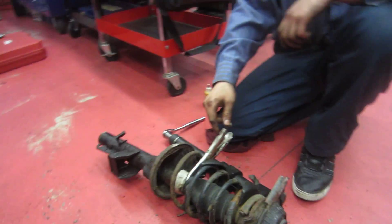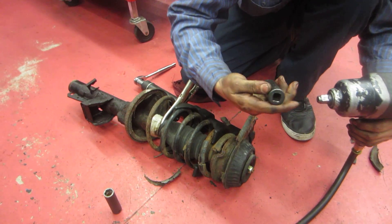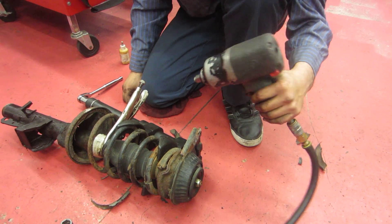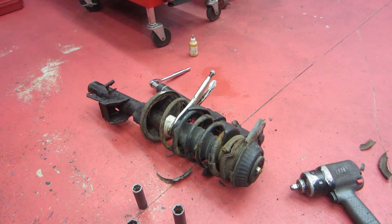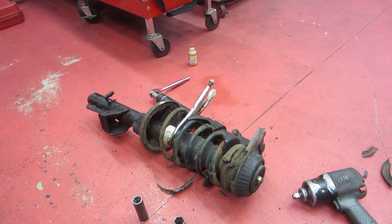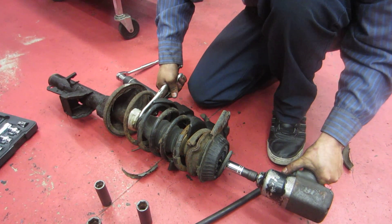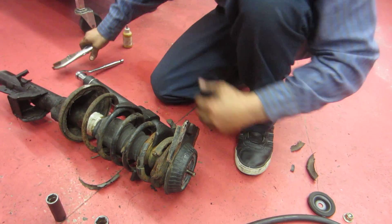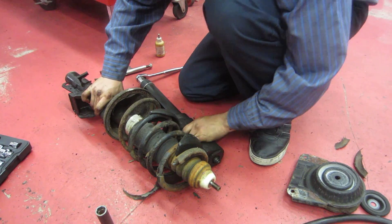I'm going to get the air gun. This I believe is a 19 — we have a 17 socket here, actually it's an 18, we have a 22 here. So we have everything organized. We go ahead and take this off. It's off. Now remember, this thing spun on me already so I wouldn't know how it goes back — but that's why I marked it. We take the strut mount off, and now this is the fun part.